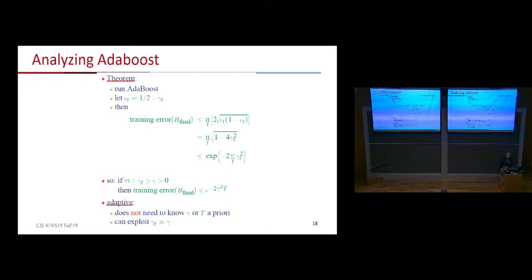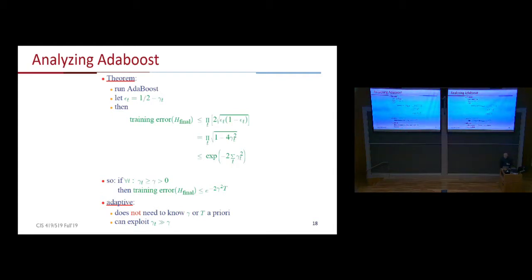Are you creating the hypotheses? Okay, so I said nothing about the H's, how to create them. That's your own job. You can invent the weak hypothesis any way you want, but they have to satisfy the assumptions, and the assumption is that they are weak hypotheses. And by weak hypothesis, we mean that they are guaranteed to have error bounded away from a half on any distribution that I'm going to give you.